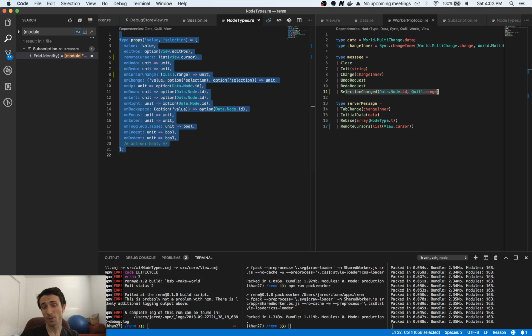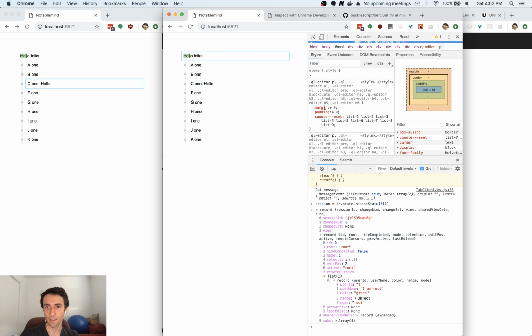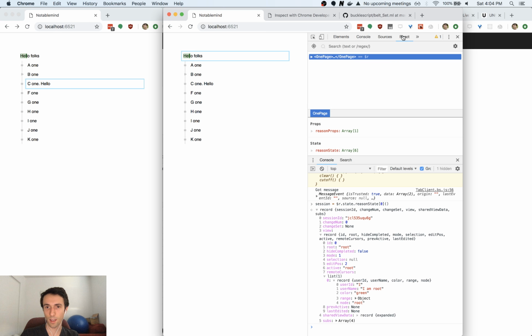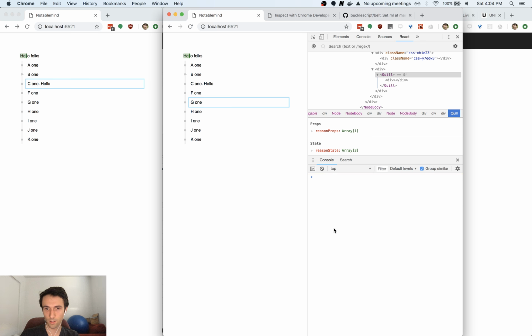Oh, actually, yeah. Now, this might be confusing to some of you. If you're using Reason React, you're like, wait, there's a props record? And yes, I'm doing a props record because that's what I need. If you look at one of these nodes, it's kind of funny. There is a single prop that is a record.